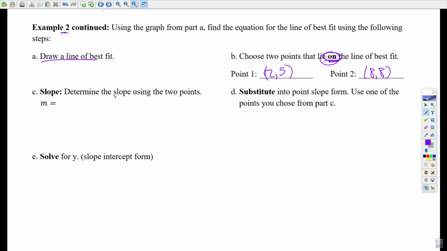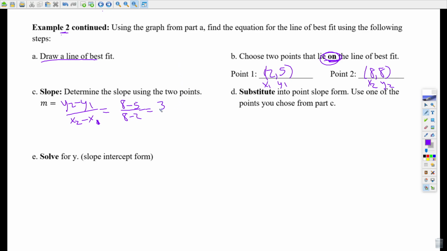Then let's do what we normally do. We're going to find the equation through these 2 points by doing the slope, point slope form, and then we'll finally solve for slope intercept. So that's the last 3 parts here, stuff that we've been doing the past couple of days. Our slope, in case you forget the formula, looks like this: y2 minus y1 over x2 minus x1. And plug the numbers in: x1, y1, x2, y2. So this would be 8 minus 5, and the bottom would be 8 minus 2.